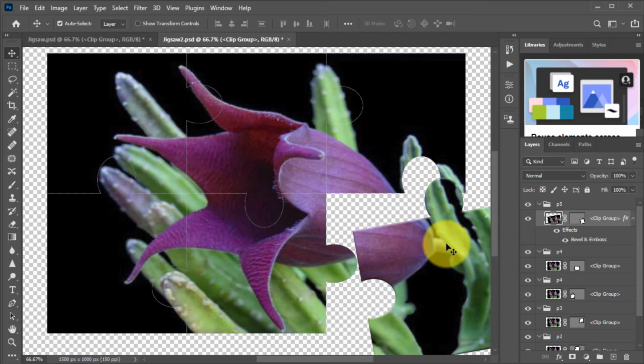So with your project, I would suggest you limit yourself to, say, 20 or an absolute maximum 30 pieces of jigsaw, because you can see how time consuming this is. Of course, the more pieces, the smaller they're going to be. And it is a lot of fun, but it is time consuming. You need to factor that in to your time management that you have, the time that you have in class to work on your project. So I hope you enjoyed this exercise.